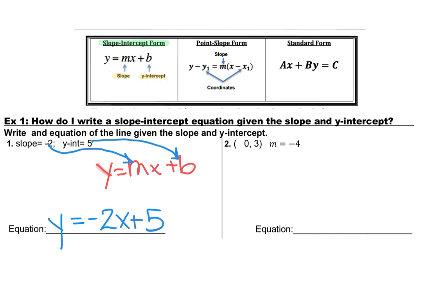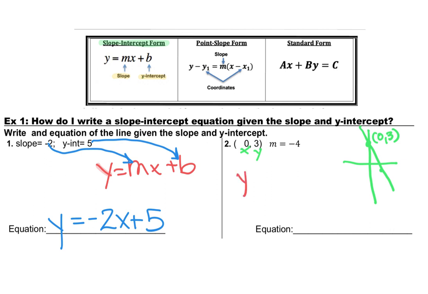For example number 2, we've got the point (0, 3) and then the slope of -4. I want to remind you that when you've got a point, we have this x and we have this y. If you were to graph the point (0, 3), you'd walk 0 but go up 3. And notice that the point (0, 3) is on the y-axis, at the y-intercept. So anytime you've got a point where the x is 0, that is the y-intercept. In this case, you'd have this point (0, 3) and you go down 4 over 1, and it would be graphed like this.